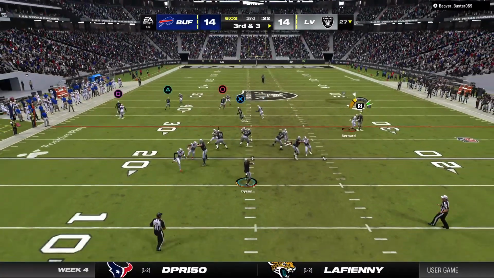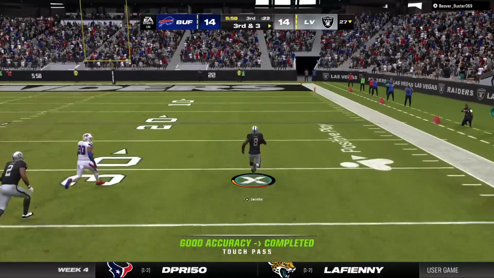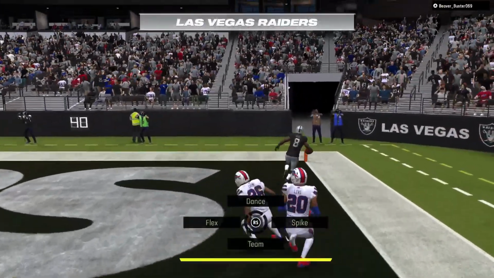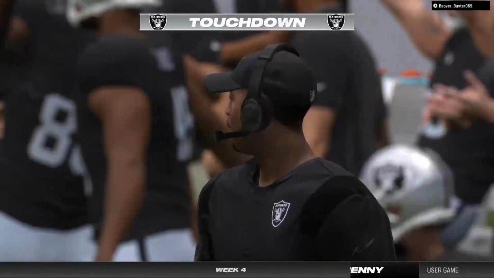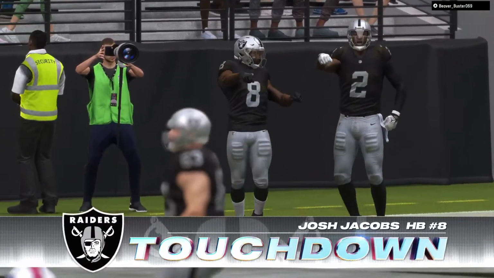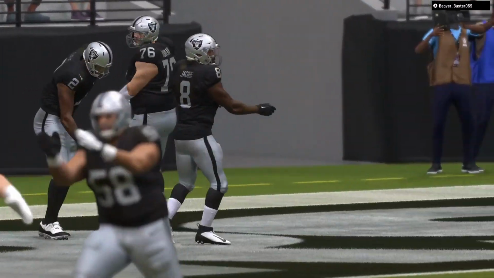On 3rd and short, they'll try and pick it up through the air. He's got his running back out of the backfield. He's to the 15. And he will score. Touchdown, Las Vegas. Josh Jacobs. He scored on the ground and through the air. And the Raiders have taken the lead.